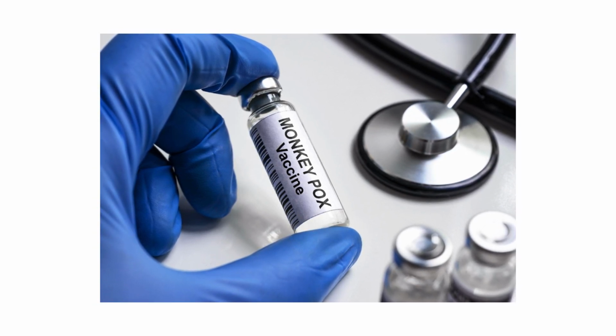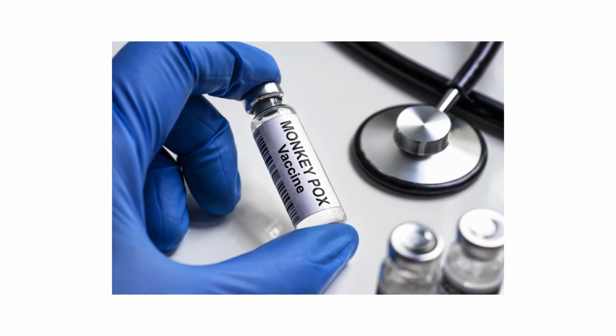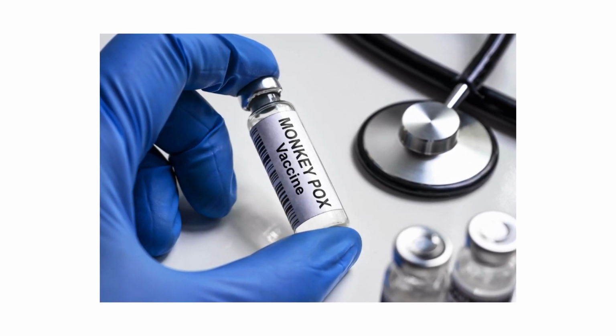According to the CDC data, looking back as of July 30th, 2025, there had been about 36,000 cases worldwide, and 5 cases specifically noted in the USA by that point. What's really fascinating here, I think, is how something once seen as geographically limited can suddenly become a global issue. It really brings up an important question. What is it about this virus that gives it the ability to have such a widespread impact?